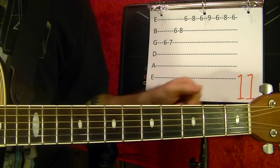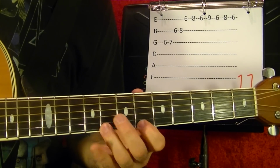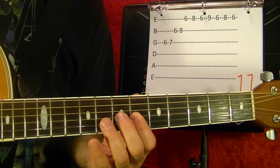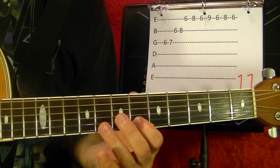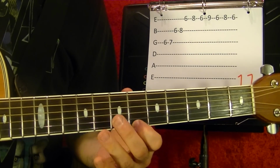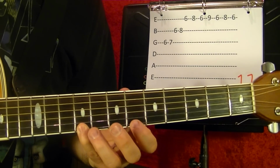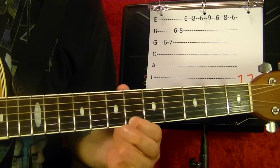Okay, number 11. What's this? Okay, 3rd string, 6th fret, 7th, 2nd string, 6th, 8th, 1st string, 6th, 8th, 6th, 9th, 6th, 8th, 6th.